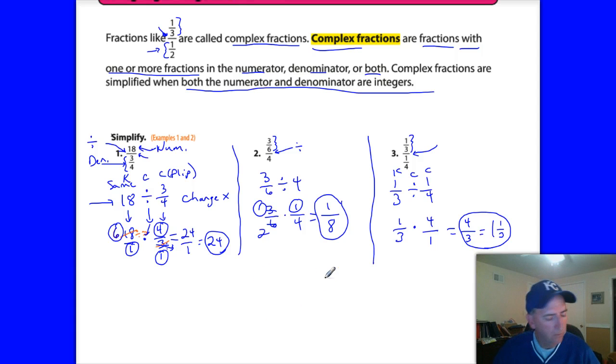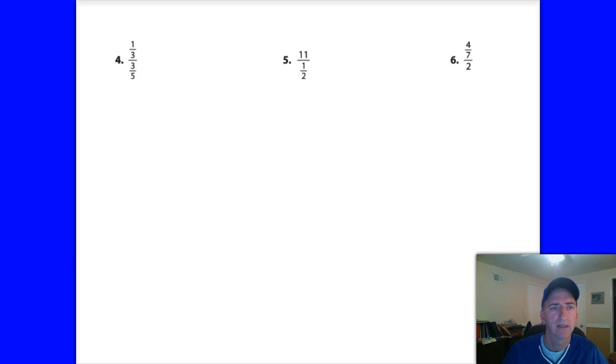I'm going to do the next part a little bit differently than normal. There are 3 more questions, 4, 5, and 6. Using the exact same model that I just showed you, I'm going to ask you to hit pause, work the problems out, and then check the answers. These are the questions. In just a minute, something's going to pop up on your screen that's not there right now. So do me a favor, hit pause, work out number 4, and come right back.